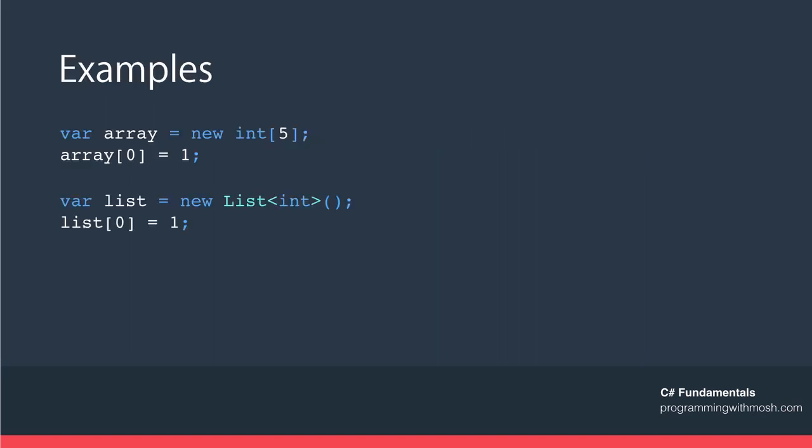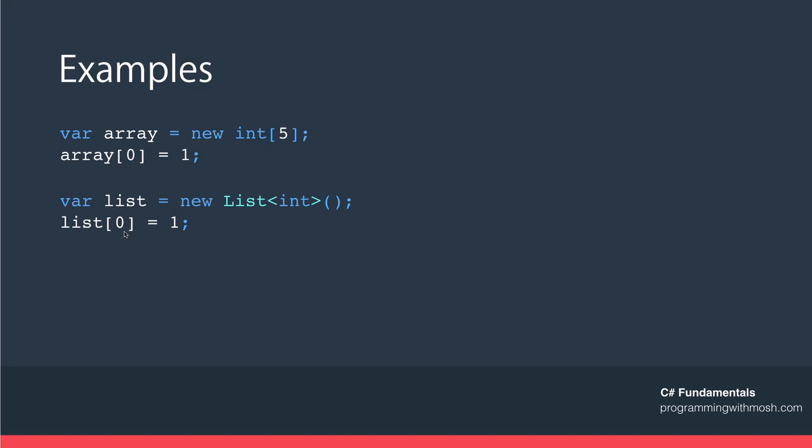You have already worked with indexers. Here are a couple of examples. So here we have an array of integers, and this is an indexer. So you can access the first element of an array like this. Or here is a list of integers. And again here, using an indexer, we can access the first element in this list.